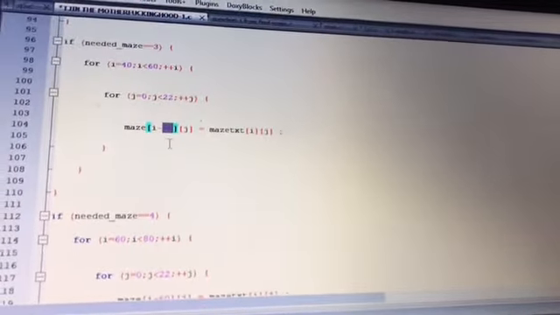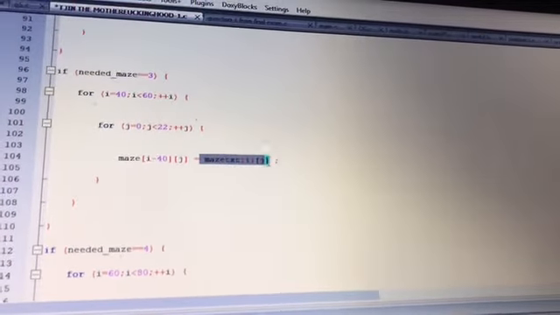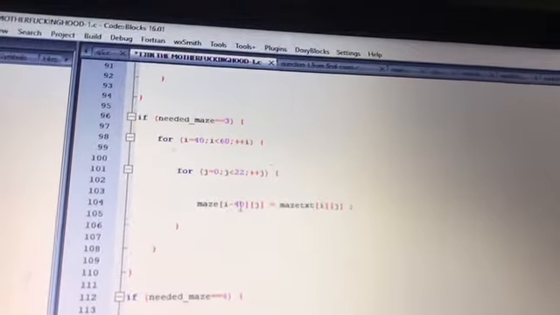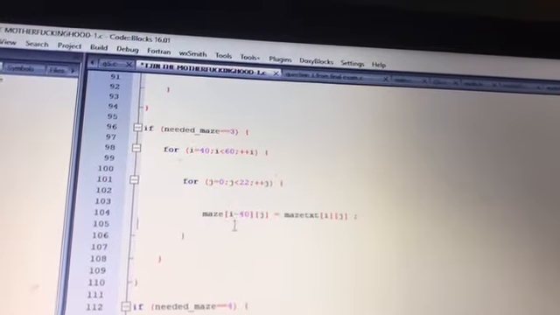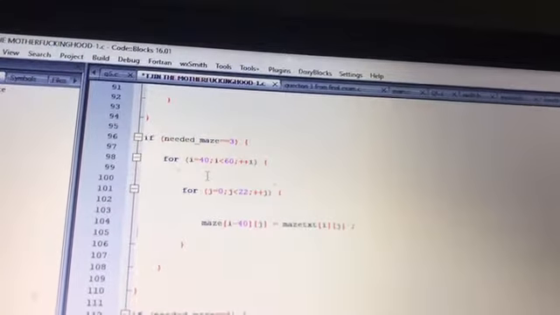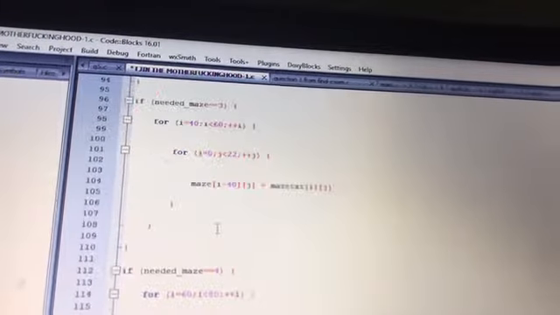So because we're only targeting from 40 to 60, we're only targeting the big matrix, the third one, and we don't want to mess up the maze. Because it only has a size of 20 rows, not 40 to 60, we just put minus 40 here to make sure that it's only 20.